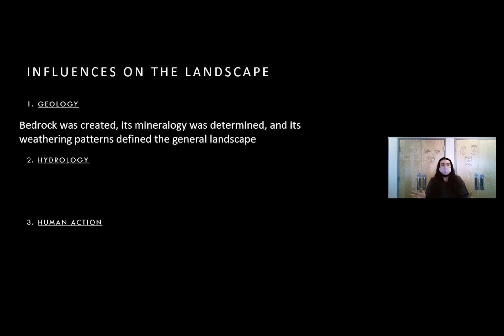So in simple terms, for the geology, the bedrock was created. The minerals within that bedrock were determined by the parent material, which is the sediment that the bedrock came from. And due to the mineralogy and the formation process, the bedrock gained characteristics that affected the way it weathers. And weathering is just erosion or degradation of rock into soil. And it's also what shapes the landscape that we see today.